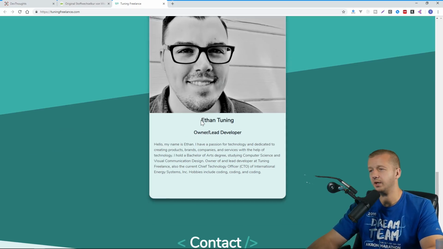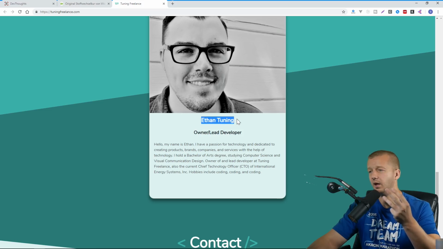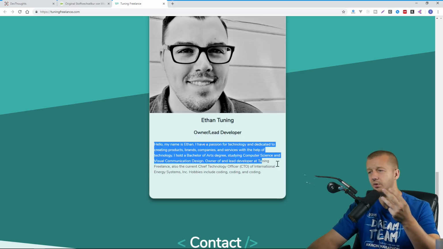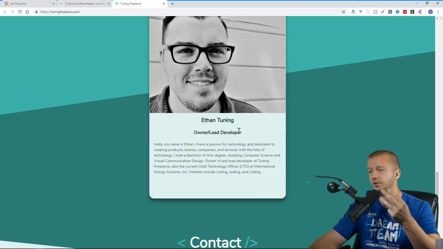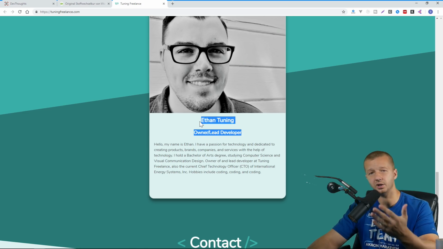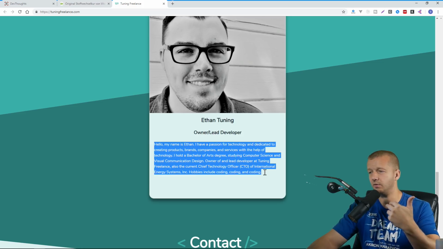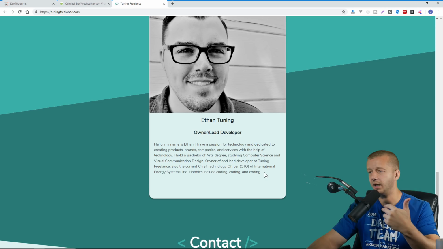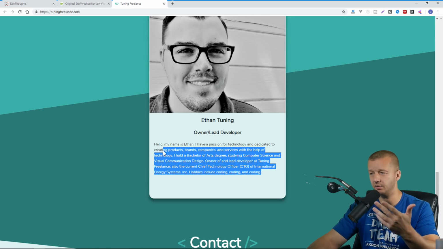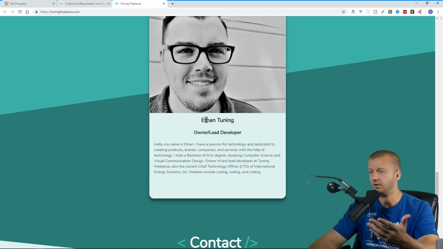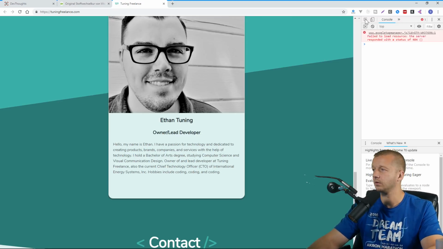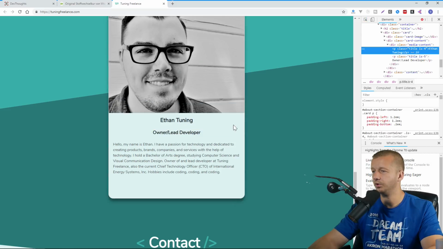I would separate. So when it comes to this type, you have three things occurring here. You have your name, you have your title, and then you have a description. The description versus the name and title, they do contrast enough because you're changing it by scale, so it's a smaller font, and it's also by weight. It's obviously regular. This right here, between your name and owner lead developer, you can separate it multiple ways, but I'll do font size.